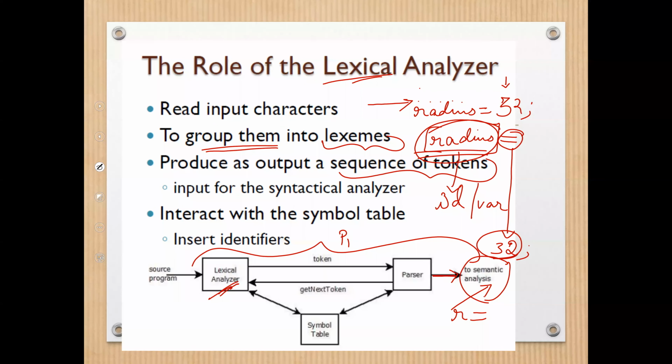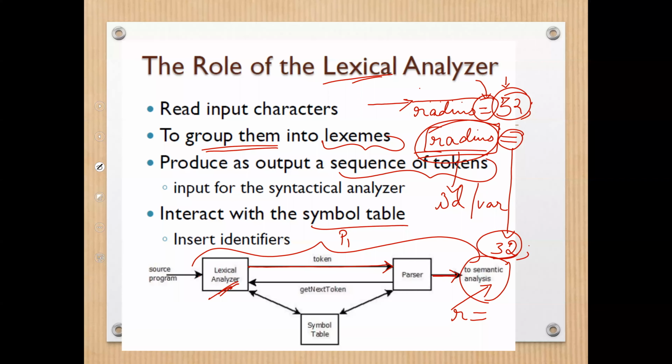Now let's come to the diagram. You group it, and you will get the first token. You're not happy with that, so you should again go on and on. You should get the next token. You identify it and store it in your symbol table. After that, you go on to the next token. So this is what happens.